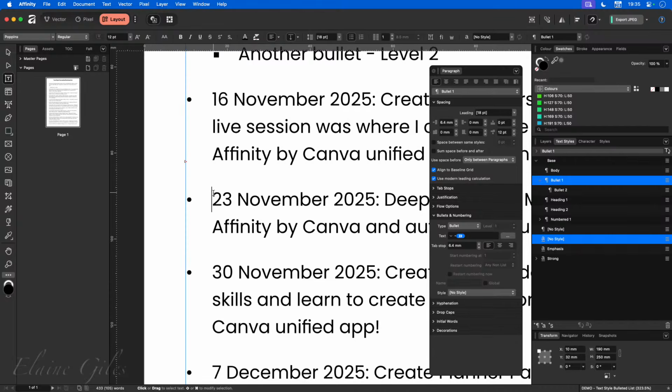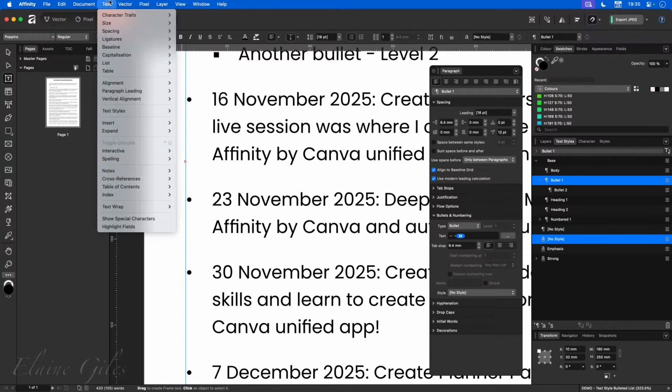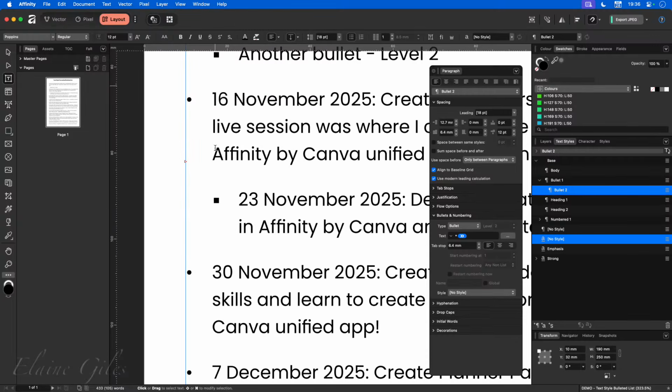Right, if we move down to this, and I'll show you the other way that you can change the level of a bullet point. And that is in the text menu. You have in there somewhere, I don't use it, so list, right. In the list, you can change it from bullet to number. And these are your options for increasing the level or decreasing the level. And there is a shortcut key there to do that with as well. So if I wanted to increase the level of that, you can see that that will then push it inside.